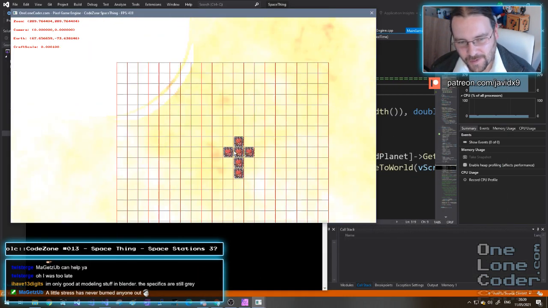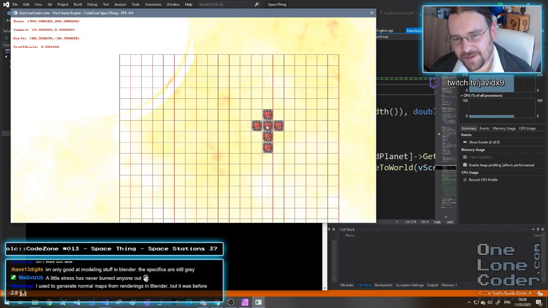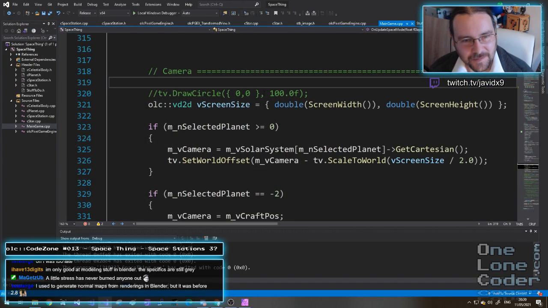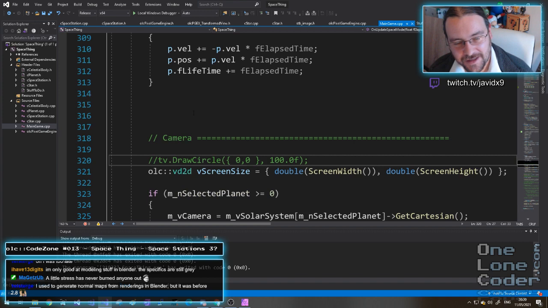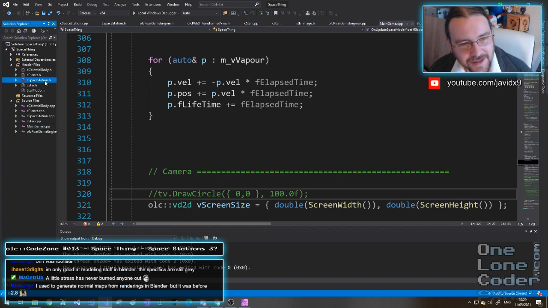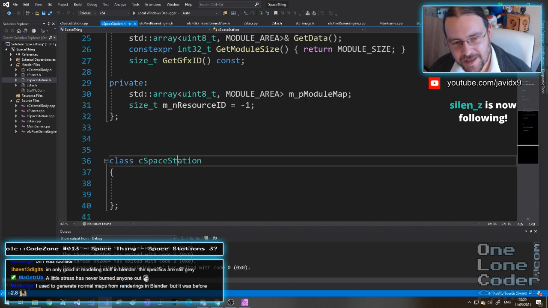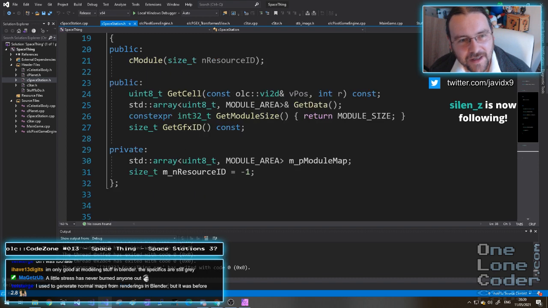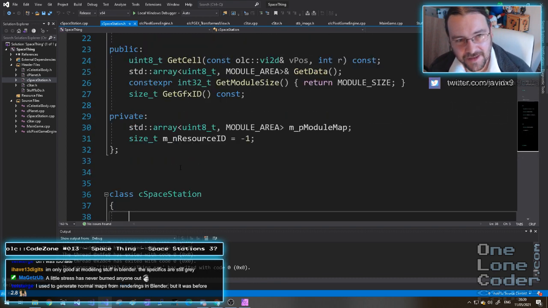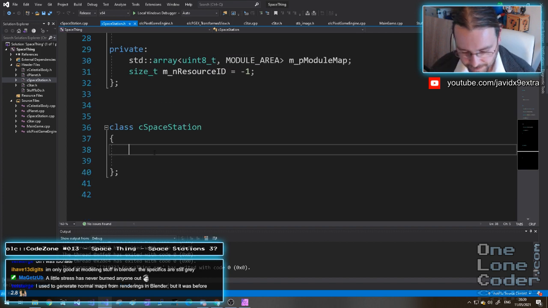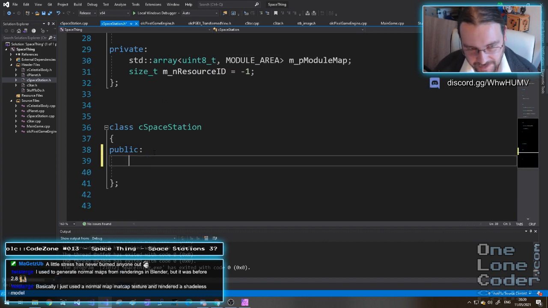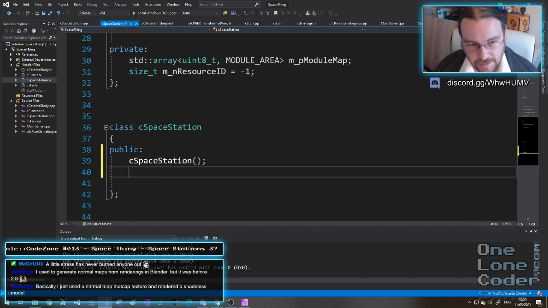Right, so what I think we'll do is let's start slapping these into some greater structure that represents the satellite. And this is where we're starting off, because I don't have a plan from now on, so it's making this up as we go along a little bit. As you can see here, the space station, not the satellite, because I keep misspelling satellite, so I'm calling them space stations, doesn't consist of anything at all. So we need to put an end to that. Let's start populating some of this out. So we'll just give it a constructor to begin with. Don't know what it's going to do.